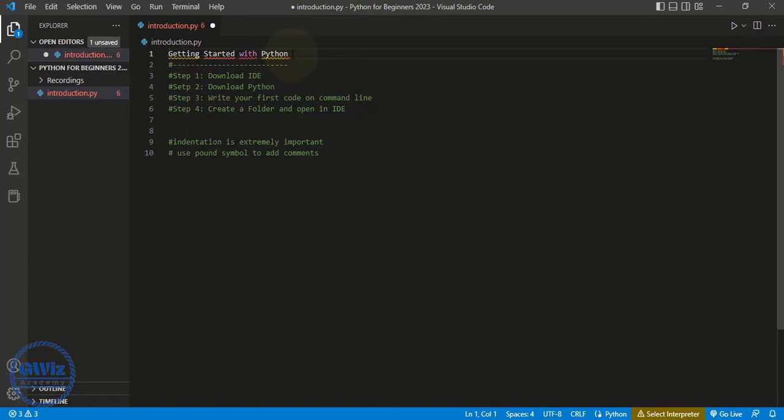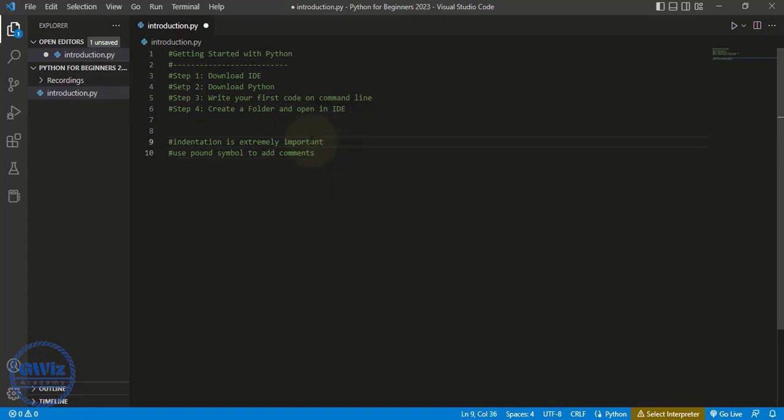It is simple text that we have written. Let's add a pound symbol, and now this is a comment. So the first thing is you need to add a pound symbol for every line wherever you want to add a comment. And the second point is indentation is extremely important in Python, else Python will show errors.